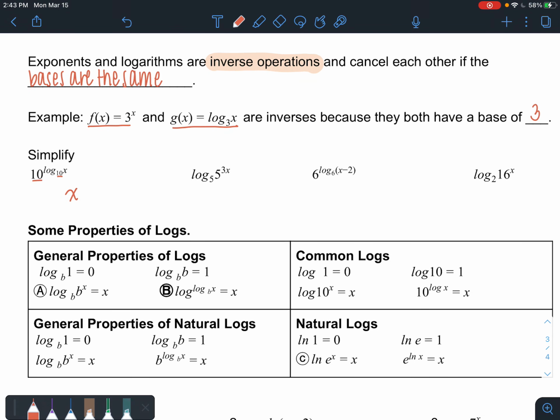If I say this is number 1, then that would go with this one right here. Okay, this one's number 2. I'll show you how to do this one. I have a base 5 and a big 5, so what I'm left with is this exponent right here as my answer. That property is this one right here, number 2.